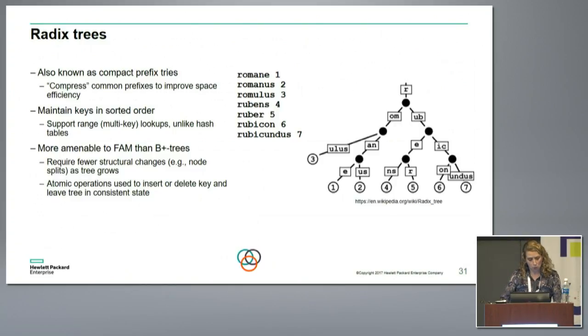And so we would like to give ourselves the option of eventually having the ability to do range lookups as well. So we've started looking at ordered indexes. The most popular ordered index that you might think of would be a B-tree that's used commonly in relational databases. A challenge with working with B-trees in the context of persistent memory is just that when you add something or remove something from the B-tree, that might have a knock-on effect.